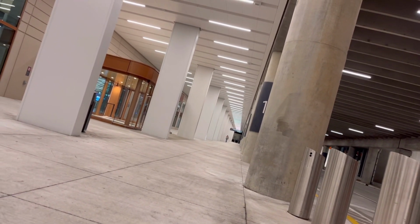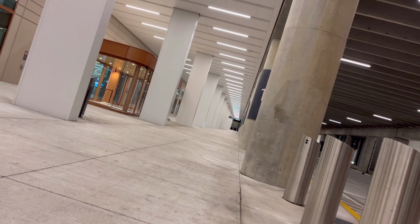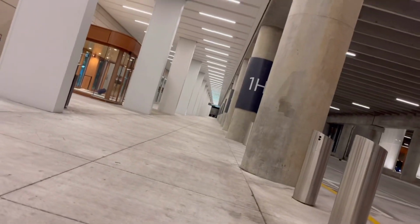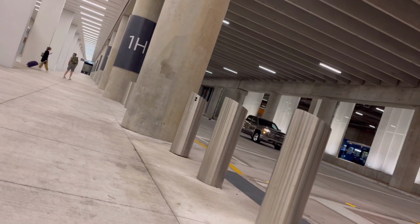Mm-hmm. Wow. They hired a lot more people, so. I have a crap load of carousel. Unless something happens to the carousel. Have they got nine of them? They have, yeah, but each airline is designated which ones they can go on. They can convert it over. If six is down, Southwest will go to seven.